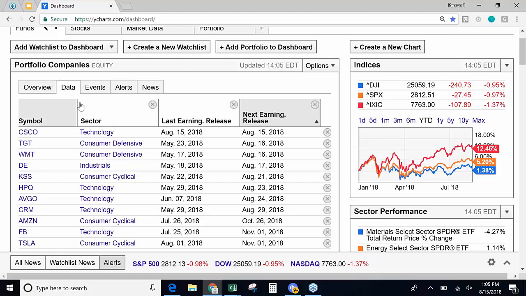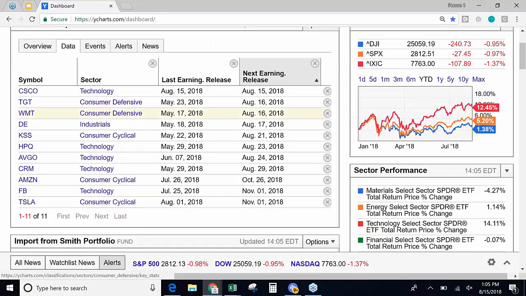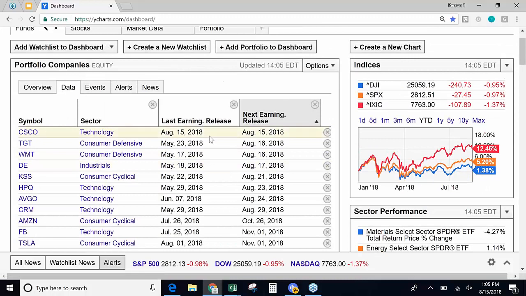Now you'll notice I set up each column to show first the sector of each respective company, as well as their last earnings release and their next earnings release. In this case, I have companies sorted by those that are going to report their Q3 earnings starting today through the end of the week. And then as you look down towards the bottom of our list here, these are companies that have already reported Q3, so that next earnings release is going to be their Q4 reporting date based off the estimation.